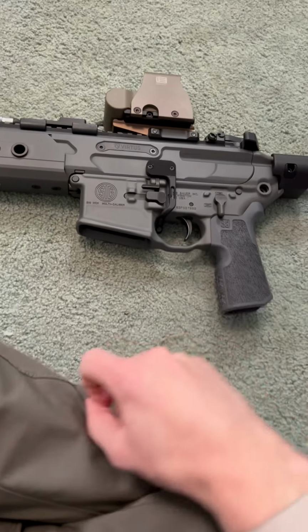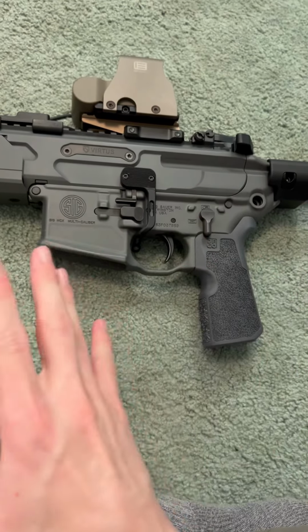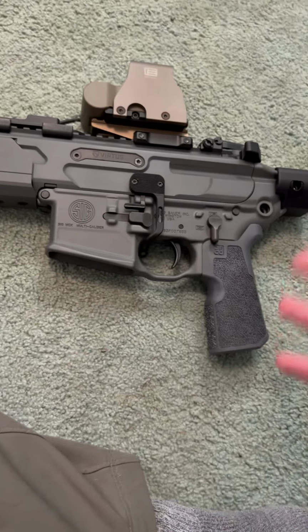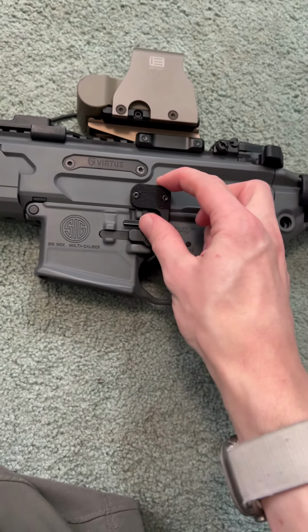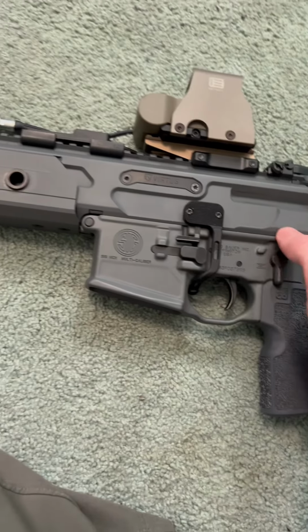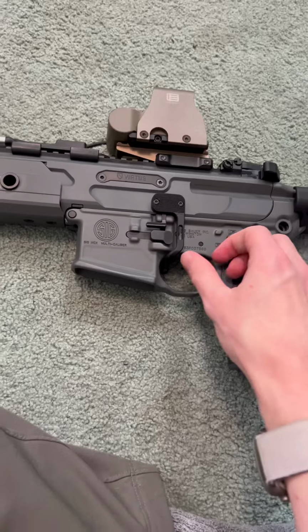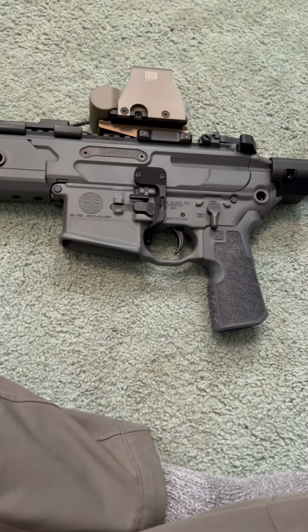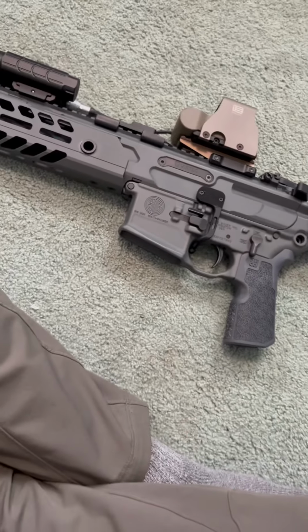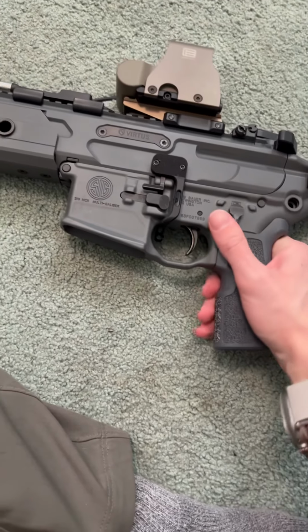And unlike other things, this is actually a pretty easy, pretty inexpensive mod. They're not super cheap to add on, but you just literally purchase it and it comes with all the mounting hardware. You do have to pop your upper off. Unlike a normal bolt lever, you have to pop your upper off to get clearance back here to add it on, but not too hard. But overall, I think it adds a lot of functionality to the usability of this firearm.